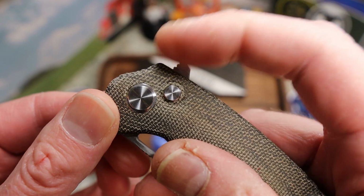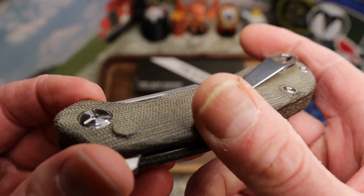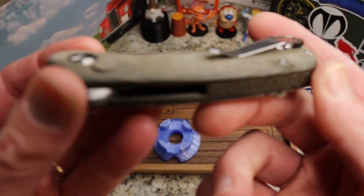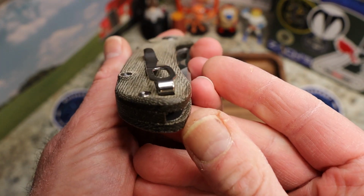And then on the opposite side of the button lock, you have a bump in the scale there. Really interesting, but the contouring and the chamfering is done really well. As you can see, this is a very contoured knife.